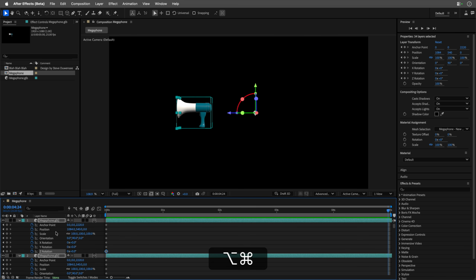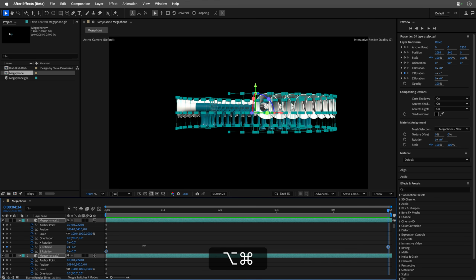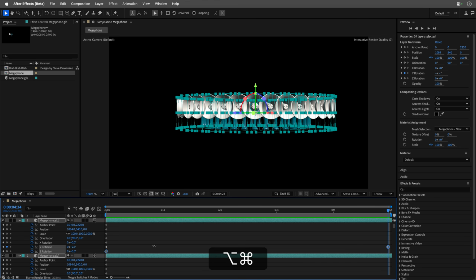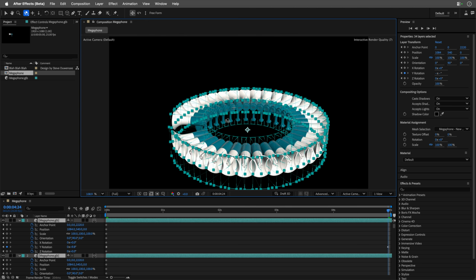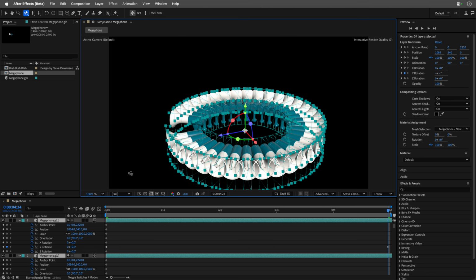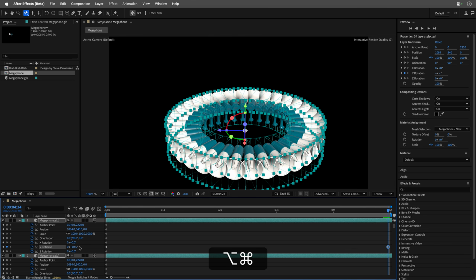So the same modifiers. This time, I'm going to start by changing, let's say, the Y rotation. And look at that. In order to get a better view of what we are doing here, I'll switch to the orbit tool and let's just do something like this so we can see how this is going on. And then I'll return to those modifiers. So Command and Option are still pressed, and continue until I have a full circle.